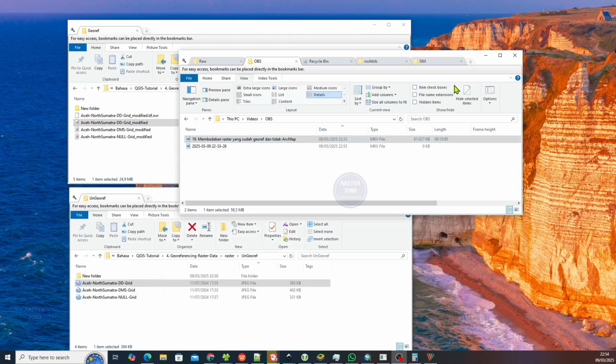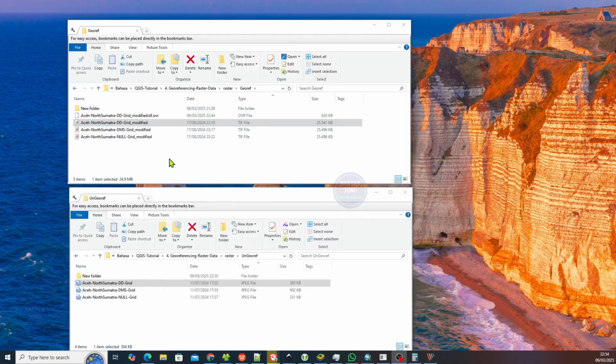Now we will analyze it first in our file explorer. Here we have the georef folder, and this is the ungeoref folder.